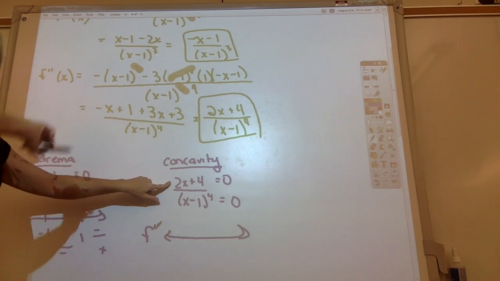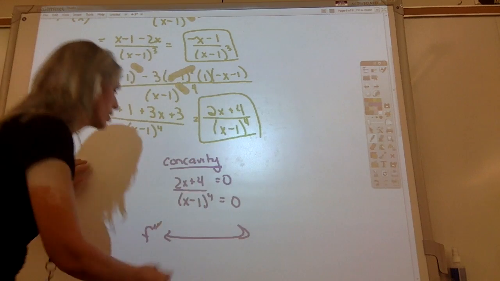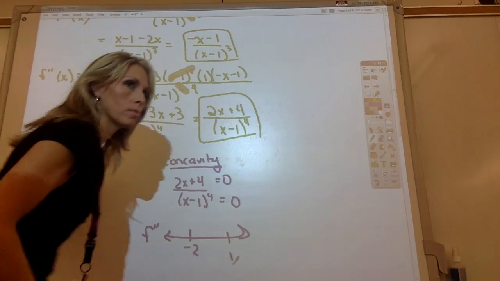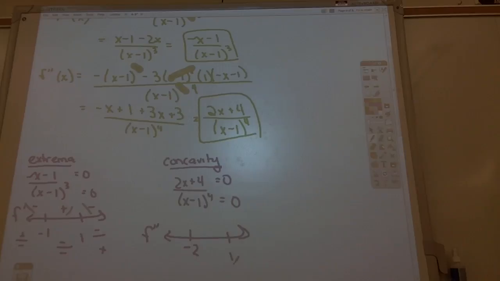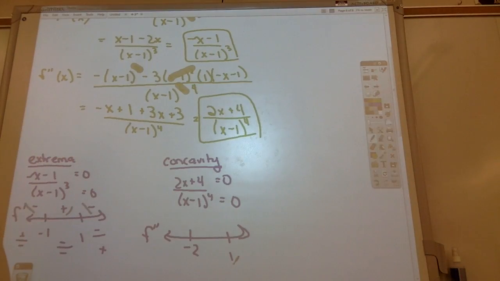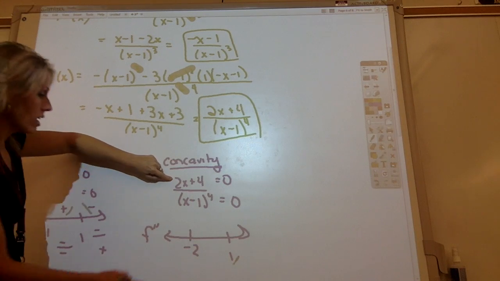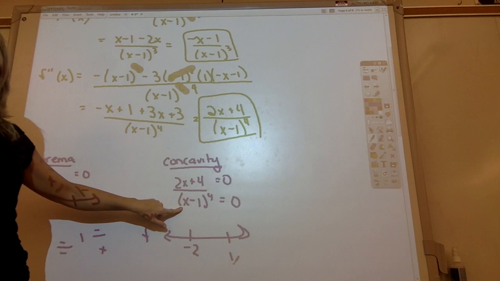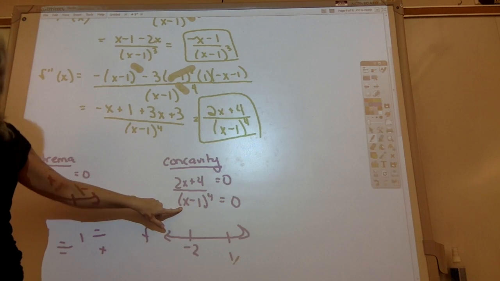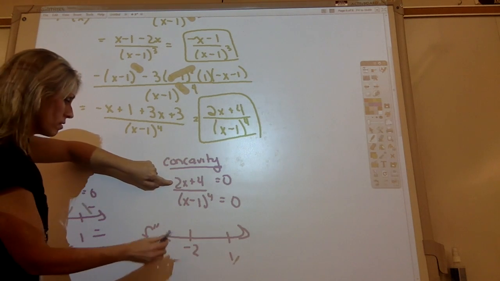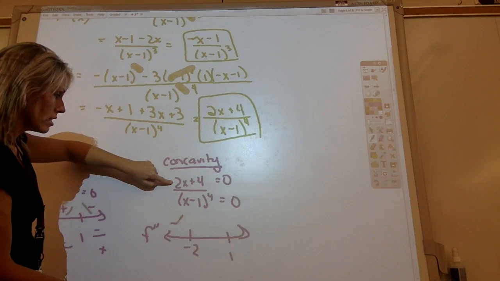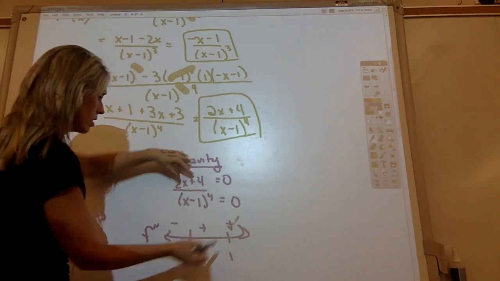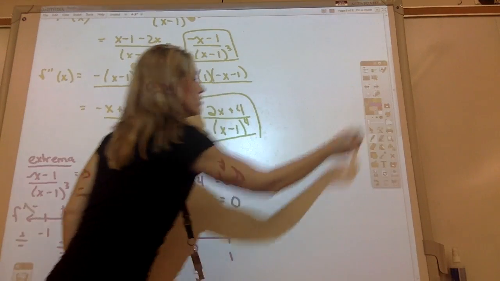Okay, so 2x equals -4, -2. And we have 1 from the denominator. Okay. So -3 is going to give me what? Negative on top. Look at the bottom. Do I have to worry about the bottom ever? No, it's going to be fourth, positive. So if I put in a -3, and if I put in a 0, if I put in a 2. Okay. So what does that tell me about the graph?